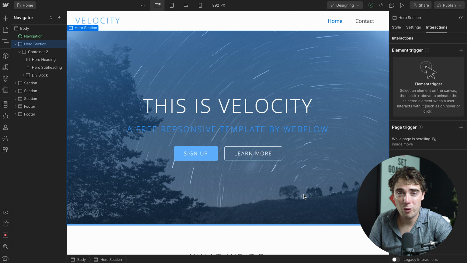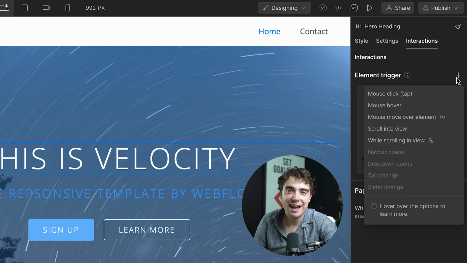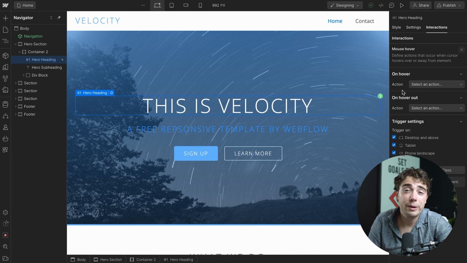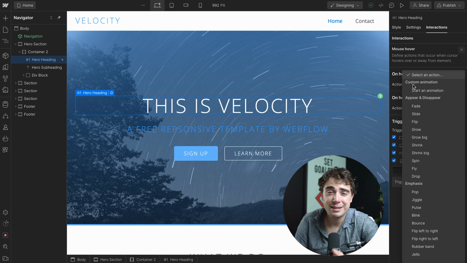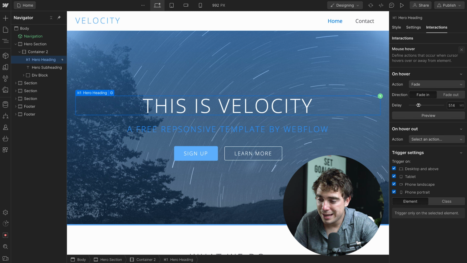So whenever we get to our website, all we got to do to have an animation is click on an element that we want to animate, press the plus button right here on the right, and select an action from which we want to have an animation occur. In this case, let's use the mouse hover. Now we just got to select an action that's going to occur when the mouse hovers. Webflow provides so many examples that we can use, ranging from fades to slides to flips. In this example, I'm going to select the fade, and we're going to have a mini delay right over here, about 152 milliseconds.